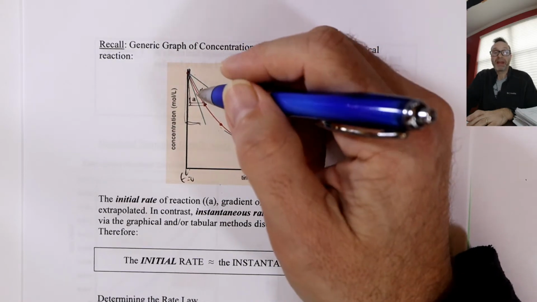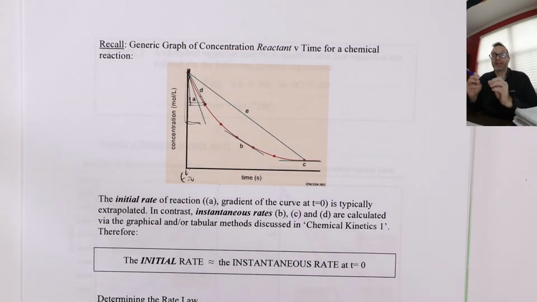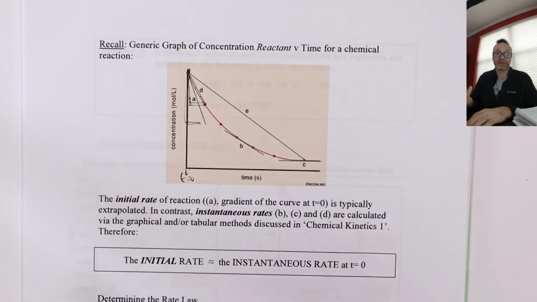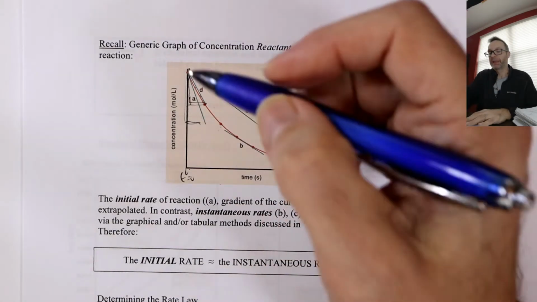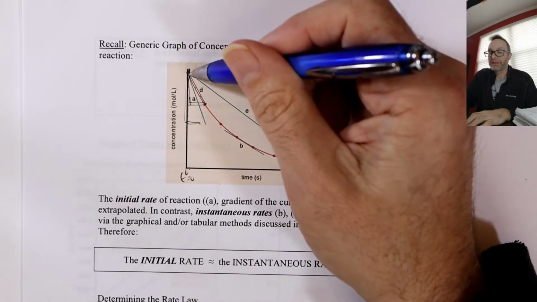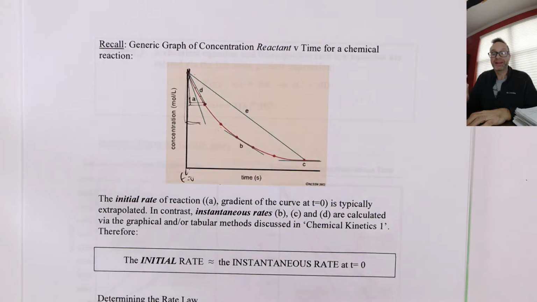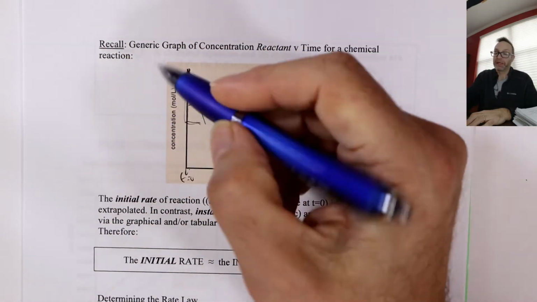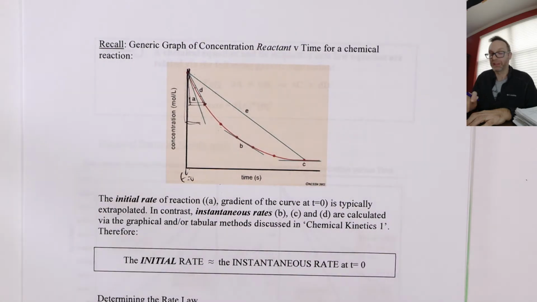Now, if we set up our experiment to measure data points as rapidly as possible, that will make that distance shorter, which would make the determination of initial rate more accurate. So when we set up our experiment, we try to collect data points quickly, so we get a nice short distance between them. We can work out a nice slope at pretty close to t equals 0, and get a nice initial rate.